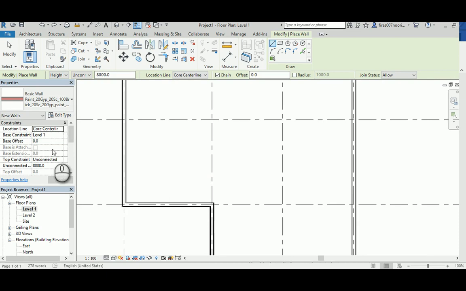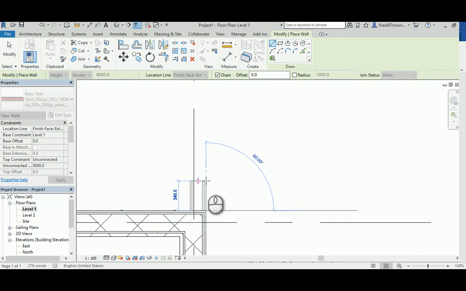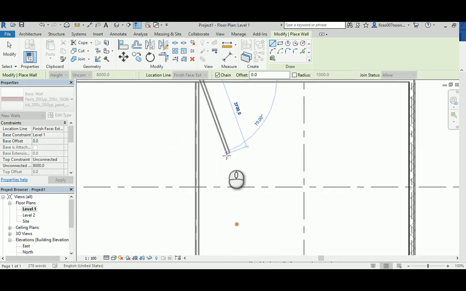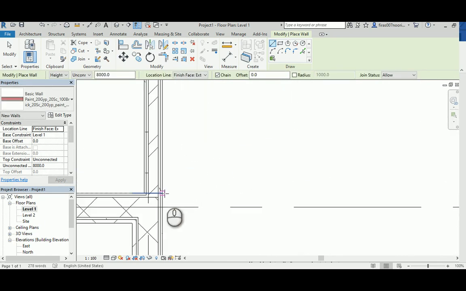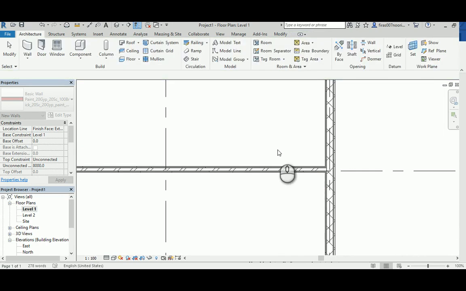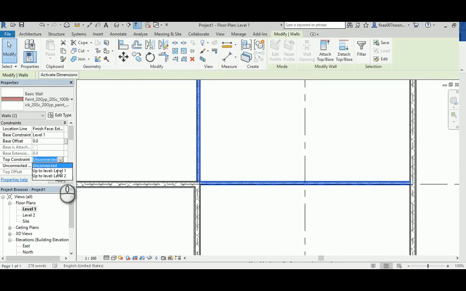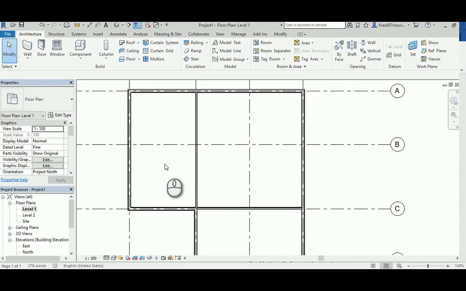by not picking core here. It's a good idea to go finish exterior, or in this case finish interior. It's the same, just flip space. They are technically mirrored, and go like this, and that's it. As you can see, now same thing here. And again, I'm going to select those 2 things and just align them to the second level and hit apply. So that's it for the exterior.